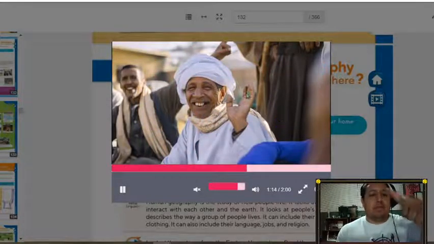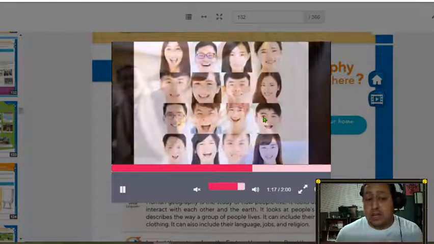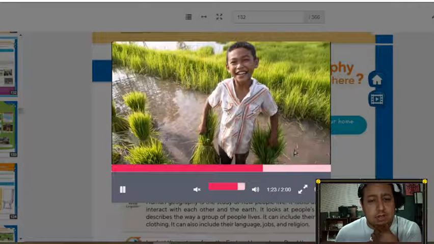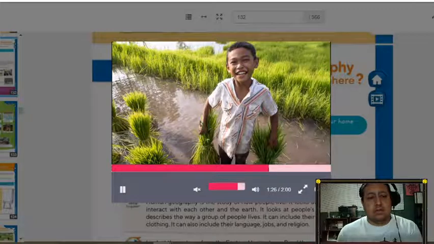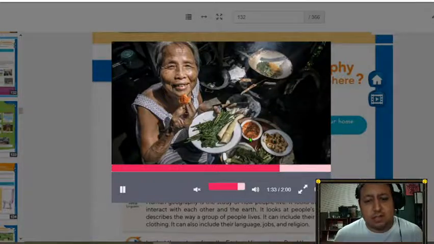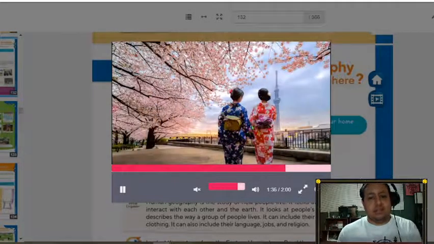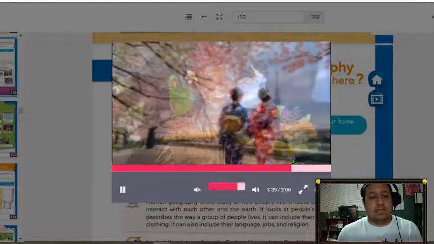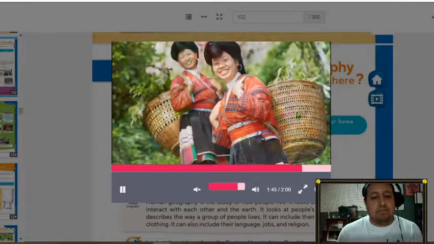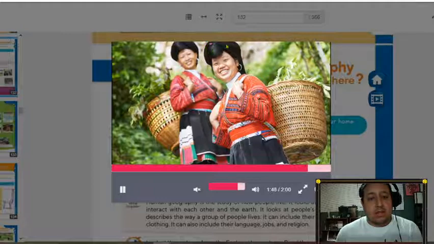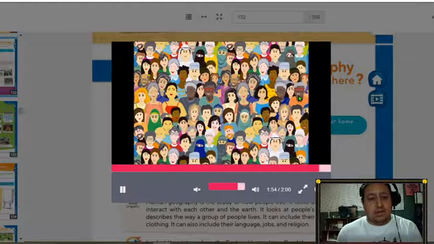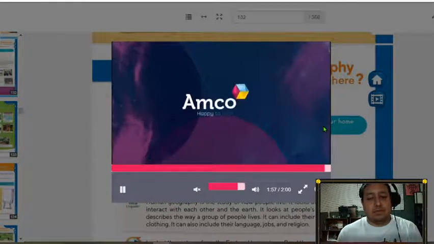Look at them, they're happy. It's good. You need to be happy every time, every day. Look, where are they? BTS or something? Look, the boy is cutting the rice. Look at the food. Would you like to eat this food? Would you like to eat that one? Look, he has two pets. They're beautiful, right? Look at them. Look at their hair. It looks really weird, right? Like a tunnel in front. That's nice. Look at all the people. Happy to learn. There you go, guys.